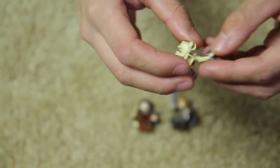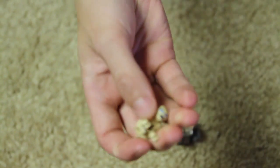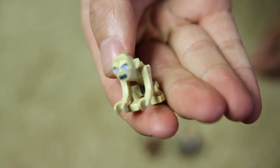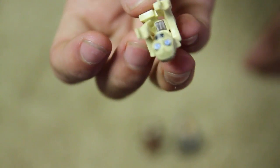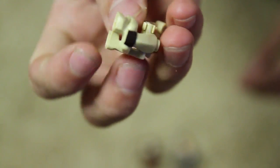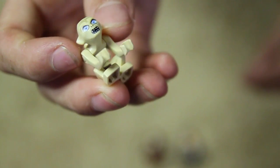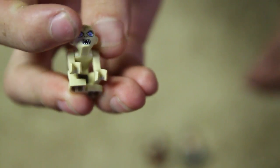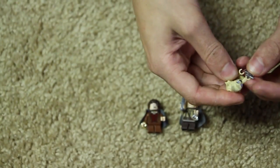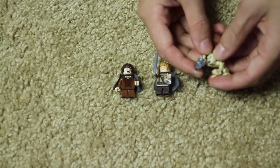Then we check out Gollum. Gollum is the average Gollum that they've been releasing. I really like that they made him in this set. I was, for the longest time, questioning how they were going to make a Gollum. I think it'd be cool if his back legs moved, but they don't — it's just his front arms. But you get that he's hunching over and he's little Gollum, very scary looking. I like how they did his blue eyes — just tremendous detail on this figure. And then he can hold a fish and eat it. Raw and wriggling.